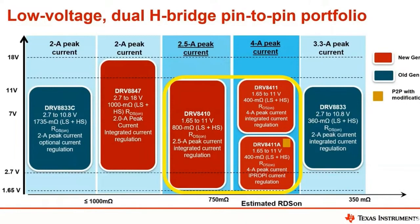The DRV8411 and the 8410 are kind of the next generation. This shows you TI's portfolio. As the RDS on, the resistance of the built-in H-bridge, goes down, you can do higher peak current and have fewer power dissipation issues. More power is going from your power supply to the motor. So you can see the 8411, the big upgrade from the 8847 and 8833, has much lower voltage support, so you can go down below 2 volts, and much higher peak current. The 8847 can go to higher voltage, but if you don't need to go above 11, then these chips will do quite a good job for you.